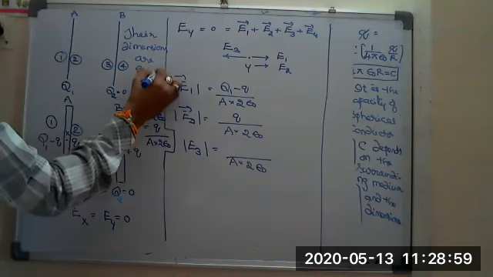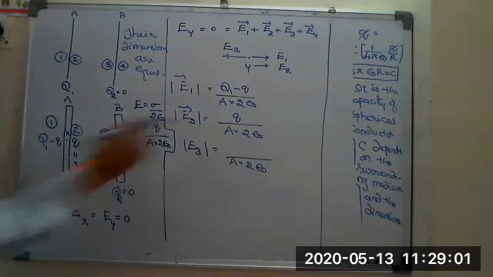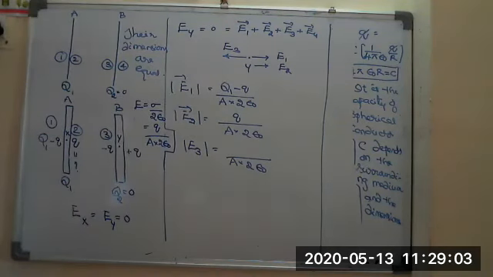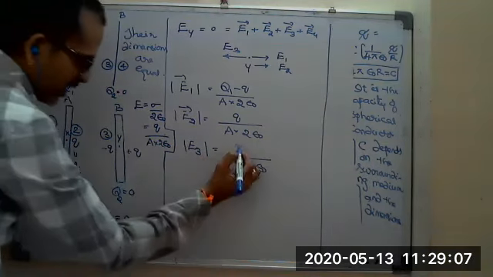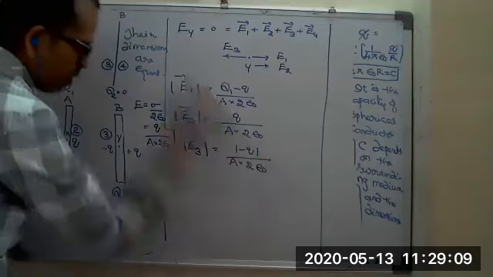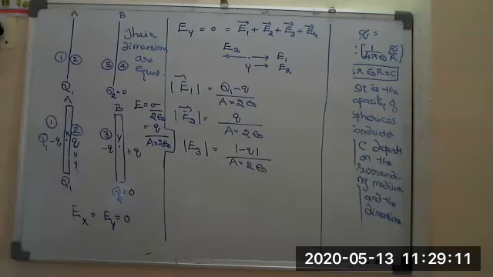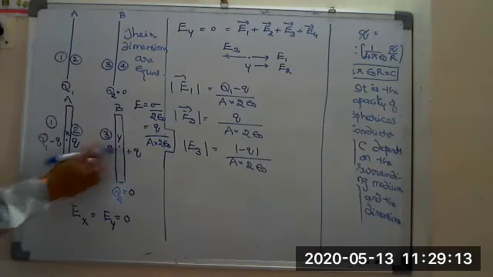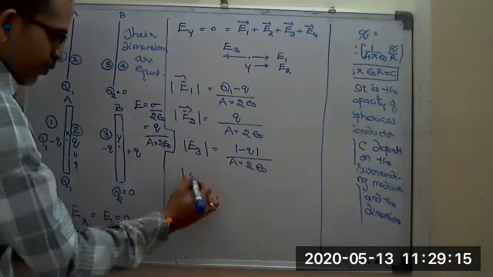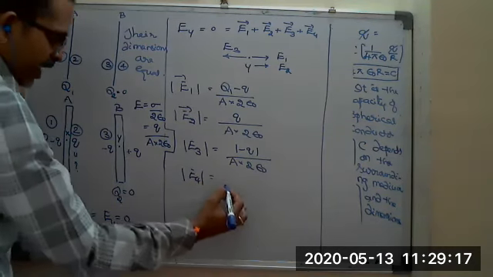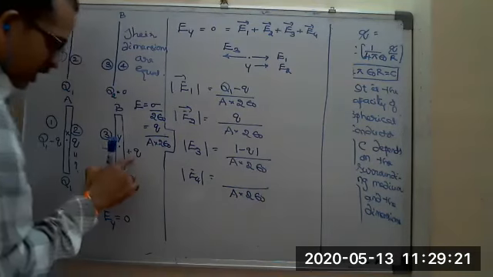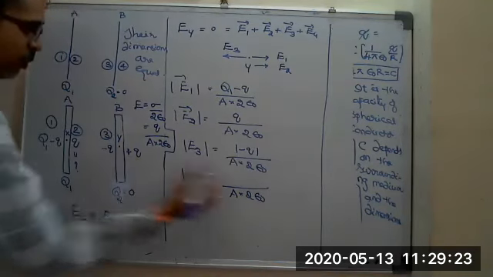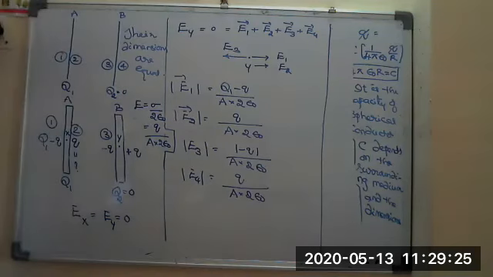So here I am substituting the same area in the formula. And the charge is minus Q, but you are writing the magnitude. Magnitude means mod of minus Q, that is plus Q. And finally, you are coming to E4. First I write the magnitude, by A into 2 epsilon naught, and the charge is plus Q. So no problem, I write here straight away Q.